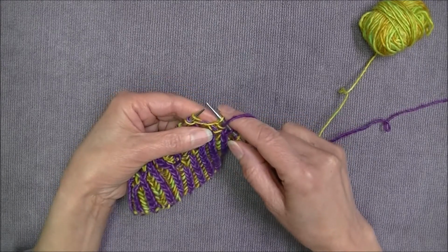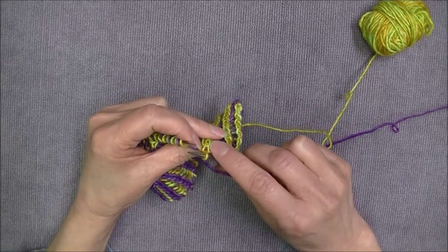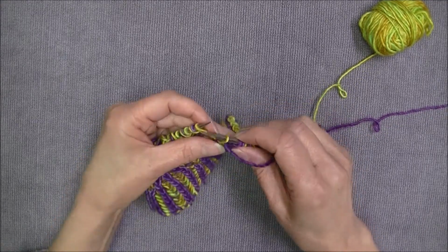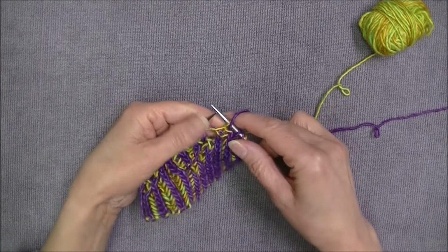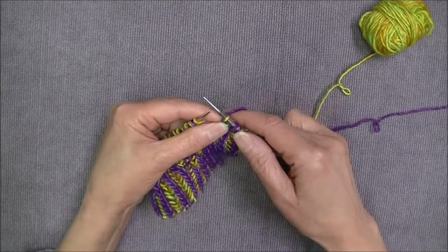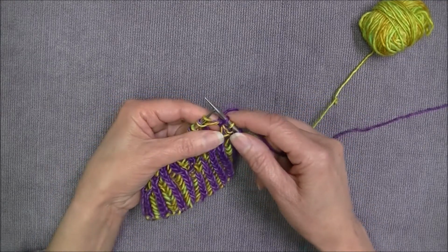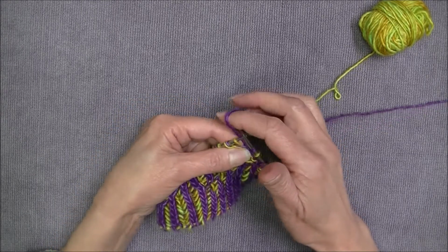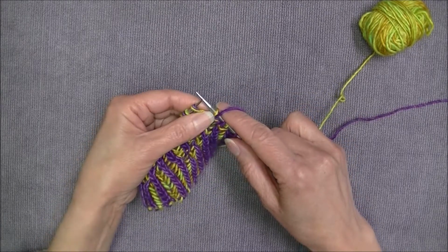So I simply slip it with the yarn in front, because either you put the yarn in the back or over or in the front. I don't want it over, and I don't want it in the back because I don't want it to show. So the other option is to slip with the yarn in the front. So I do that. Take the yarn back, make my increase into the same yarn over. So I knit into that same yarn over between the two color A stitches. Bring the yarn to the front, slip that stitch also with the yarn in front.